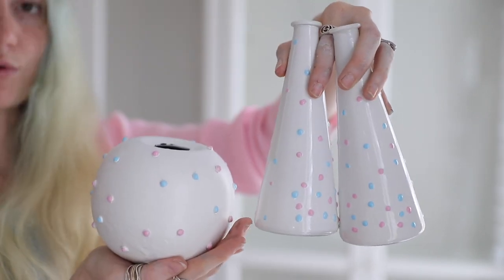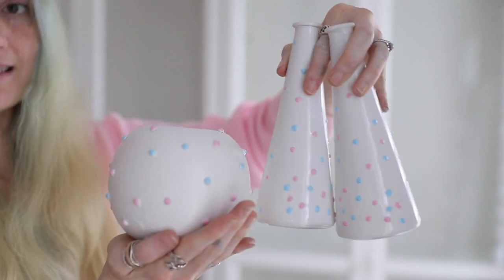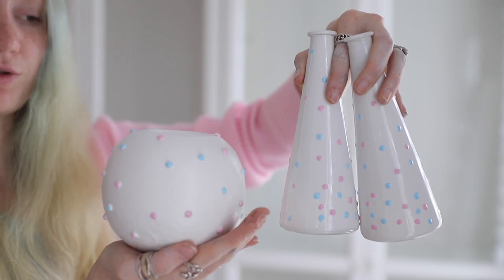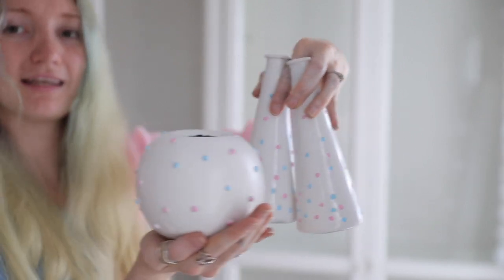Obviously the IKEA vases already had the little nubs on them, so that made it much easier. But even if you find something that doesn't have the little nubs, you can always create them yourself, but I would definitely say maybe use super glue to glue them down. But this little trio together, I think it looks really, really cute.